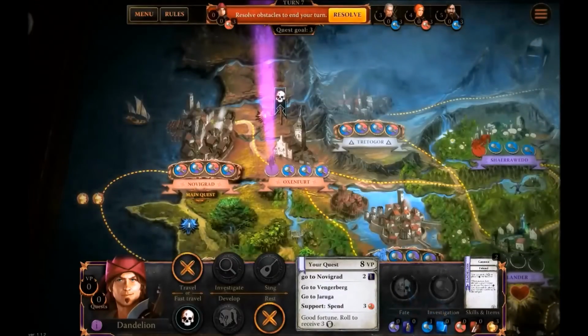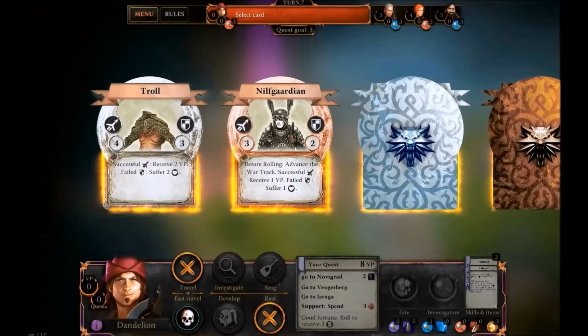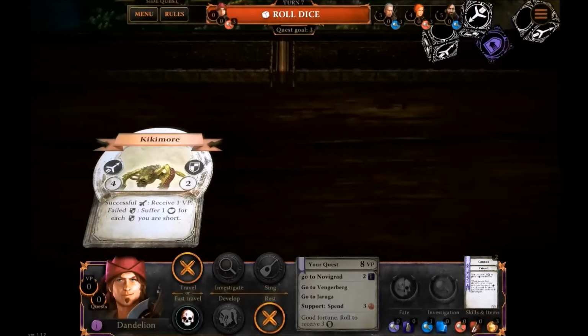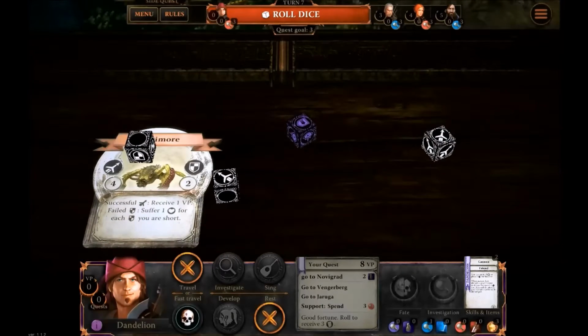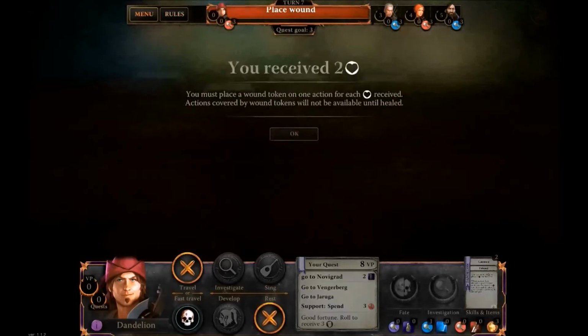True to the Witcher series, the design and music in this game are excellent. It looks and sounds great. It's a bit difficult to understand at first, but it comes with helpful video tutorials that walk you through each part of the game, and a set of rules that are accessible while you're in-game. Once you get the hang of it, it's a pretty simple game, and I mean that in a good way.